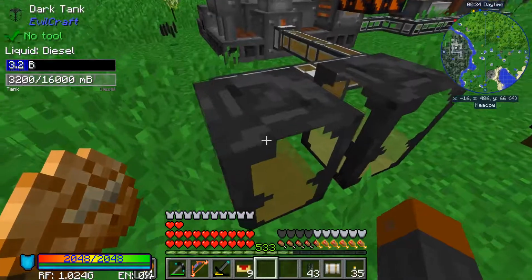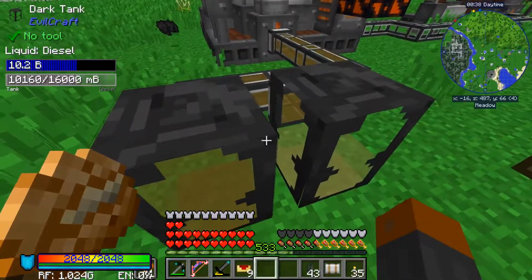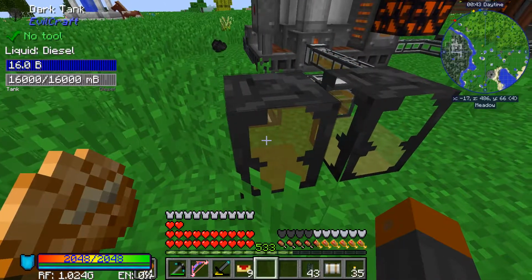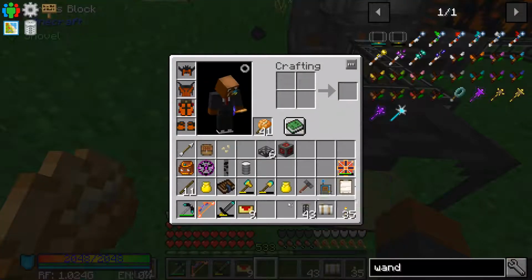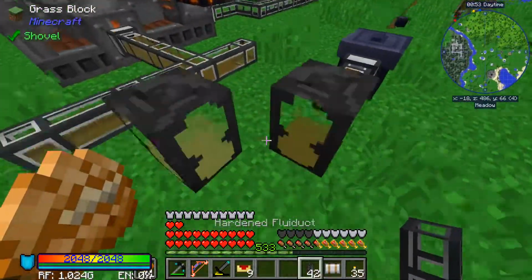Okay, so this is now getting liquid diesel. Wonderful, that's what we want. It is filling up with liquid diesel. Like, brutally. Okay, that is too much liquid diesel. We're going to have to empty it out. We need to get rid of all the liquid diesel so that we can put the most important one down. Which I'm actually going to just do that, I guess.